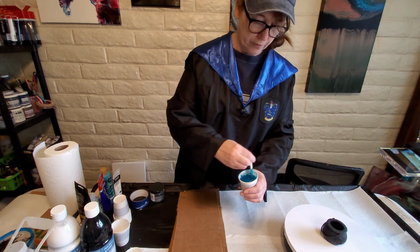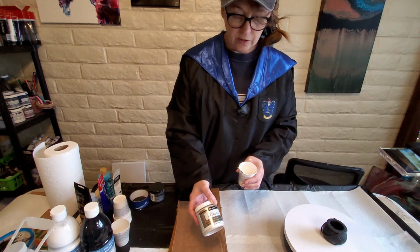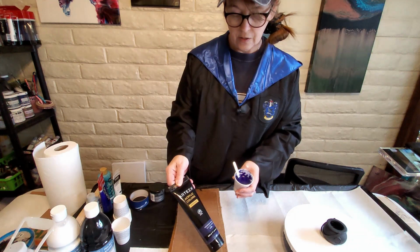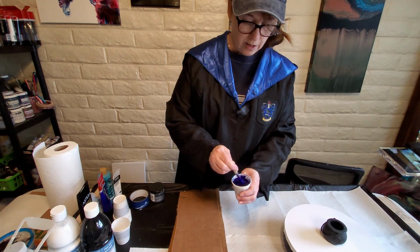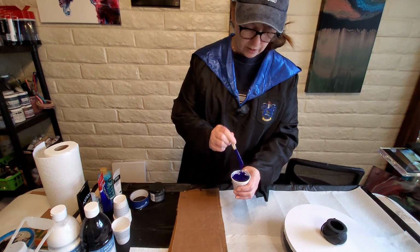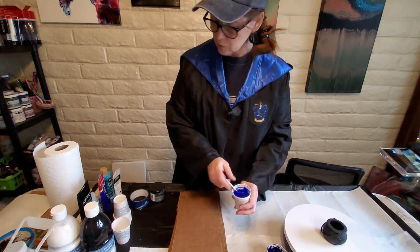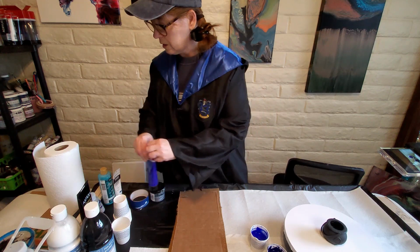Play and experiment with your colors. It's lots of fun. This one is just plain old DecoArt Americana Decor Metallics in Pearl. This one is Arteza Acrylic Colors Premium, and this is Prussian Blue. I have a friend, Doris, and this is her all-time favorite color. And being that I'm in Ravenclaw and using blues, I figured, well, now is the time to break it out and use it. Then, last but not least, we have Ultramarine Blue, and that is a combination of Amsterdam and Golden Fluid Acrylic. Both the same color, Ultramarine Blue. And those are the colors we are going to use.